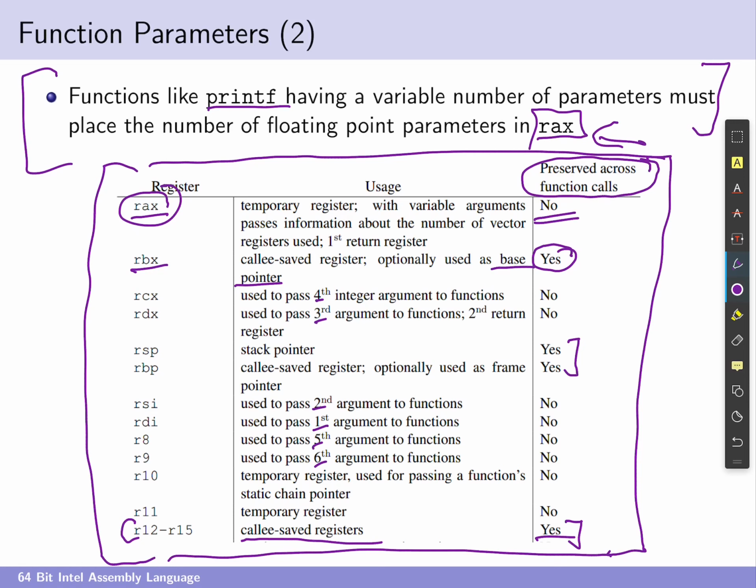So you need to be consistent with how you treat it. This is the contract that all functions must follow to comply with the system ABI in 64-bit Linux. And this is vital if we're going to interact with C and C++ functions, whether I'm calling a C or C++ function, calling my own functions, or if C and C++ functions are going to call my functions that I've implemented in assembler.